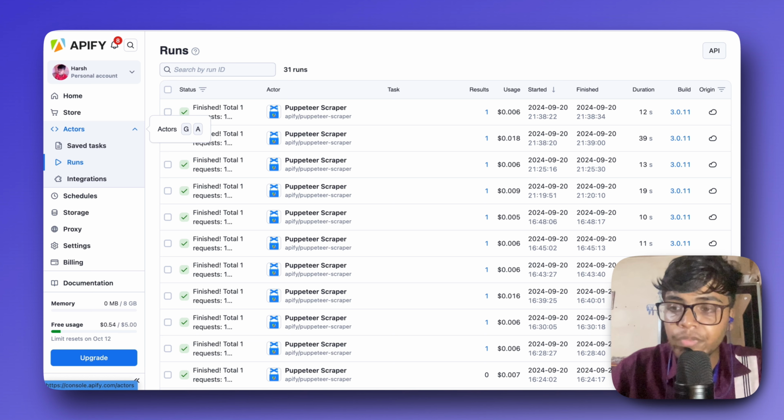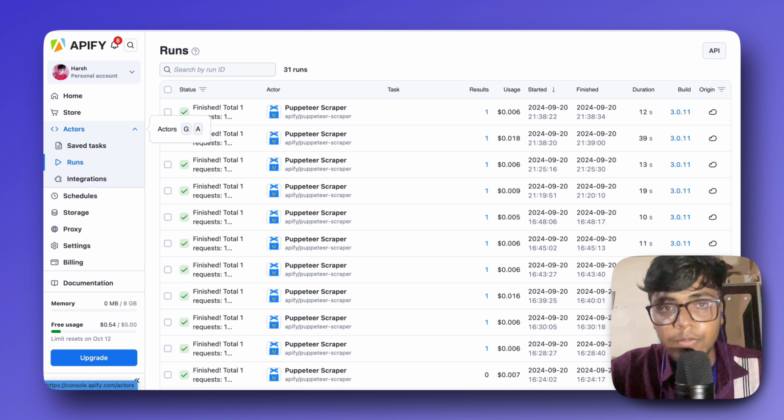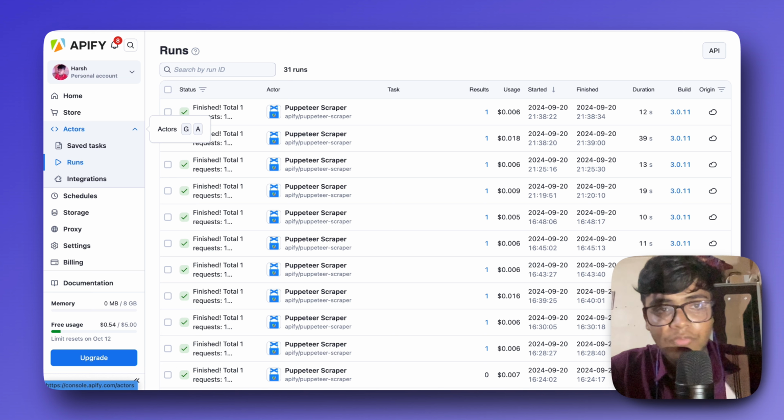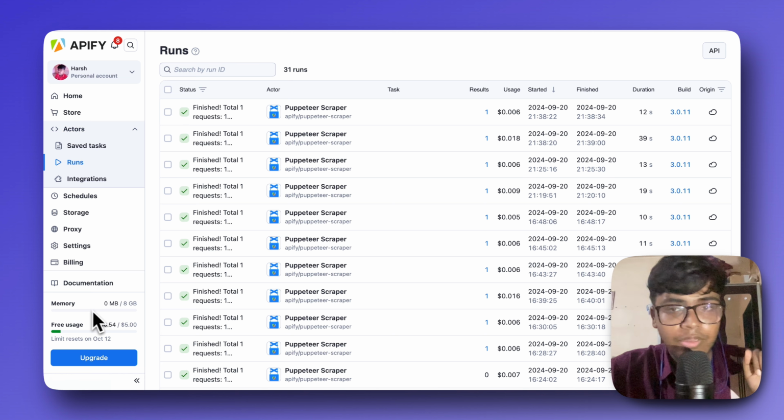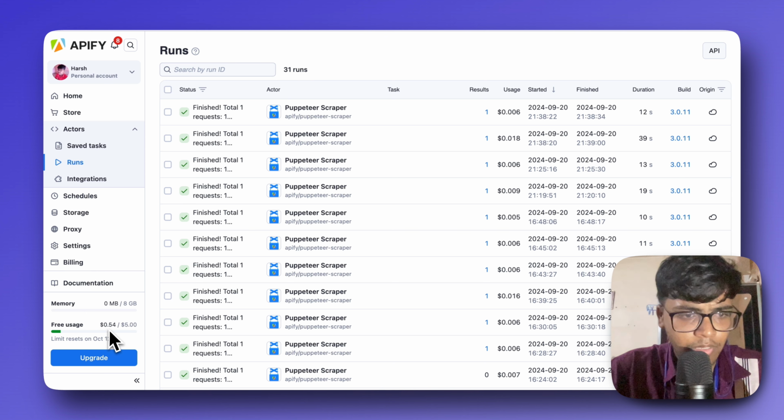Either you want to create custom coded scrapers or anything, you can use the APIs, and it is also very affordable. Once you create your account with the API, you can see it will give you $5 of credit each and every month that you can use, and once you exceed that, only then you have to pay to use their APIs, right?